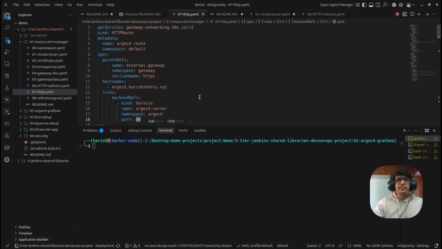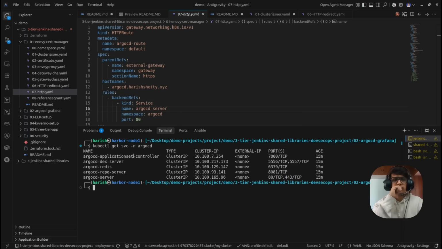To get the proper service name, I will show you one command: kubectl get service, in the argocd namespace.